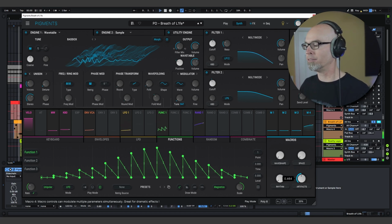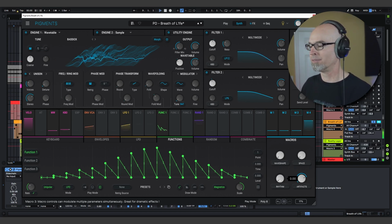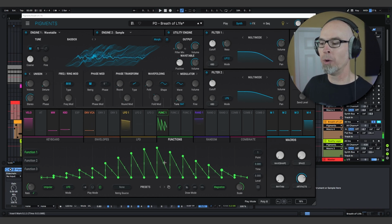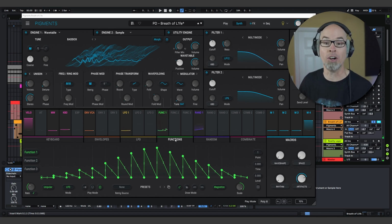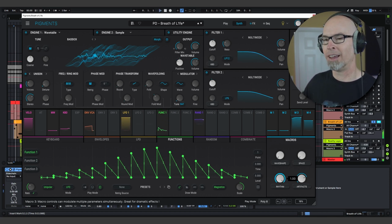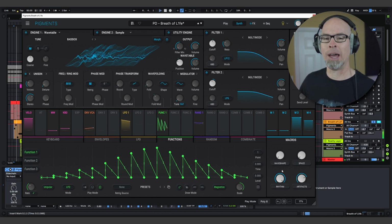Beautiful pad there. Now, one interesting macro that this has is called Rhythm. So as soon as I inject some rhythm in here, you can hear that this MSEG, or this function, starts firing off. And it really changes the character of the patch.